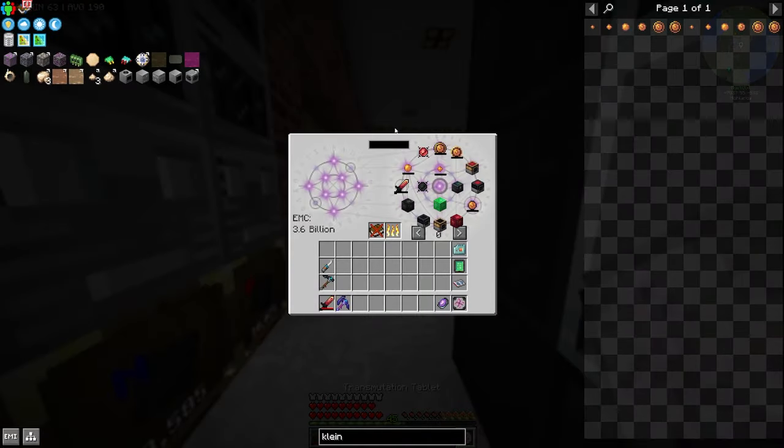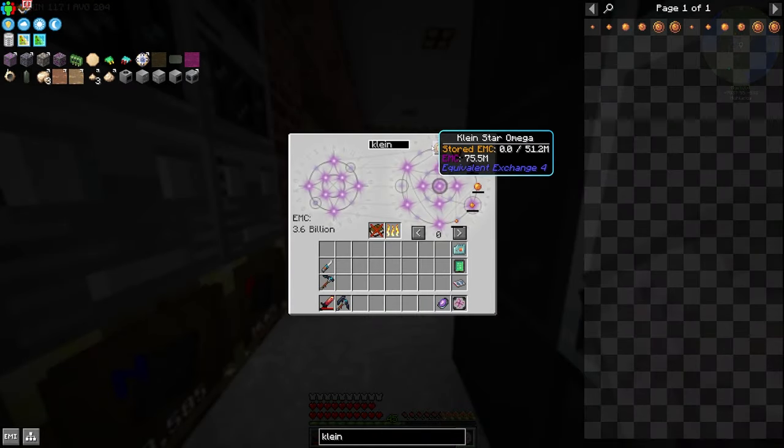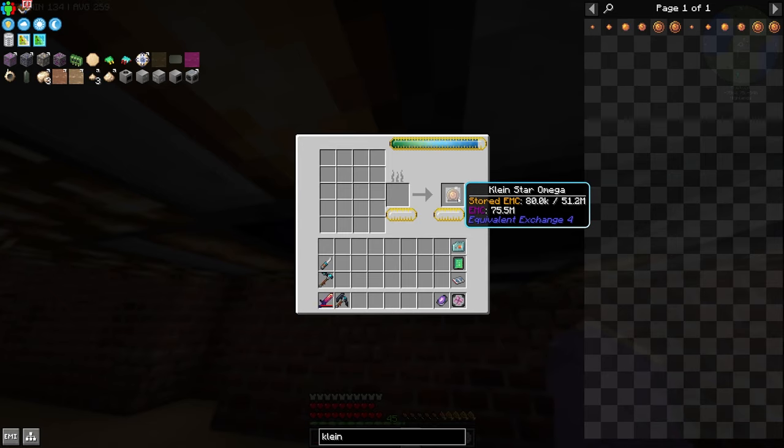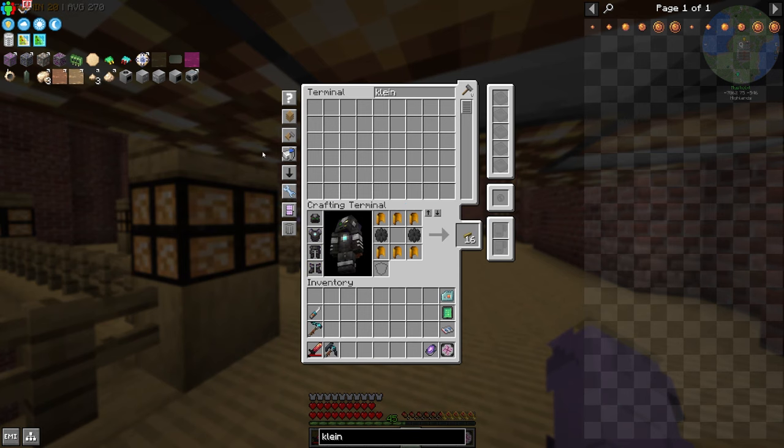Where did my client star go? Please don't tell me I EMC'd it on accident. I think I might have. Well, that's annoying. I have to go fill this guy back up. Okay, where did it go this time? Well, that was bizarre. Nevertheless, we're gonna fill the client star back up, and then we can actually move on from doing this.